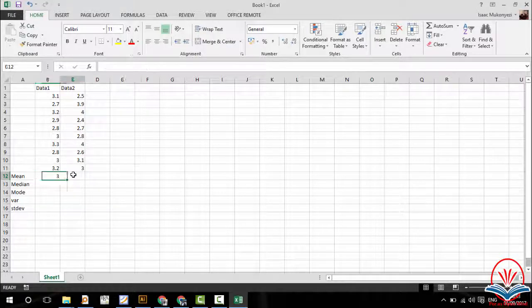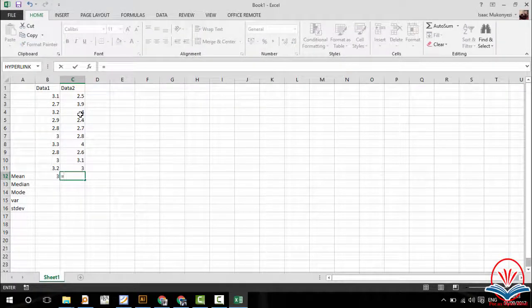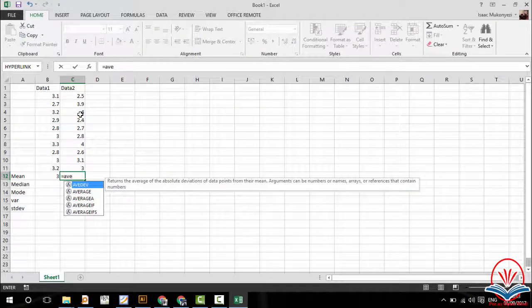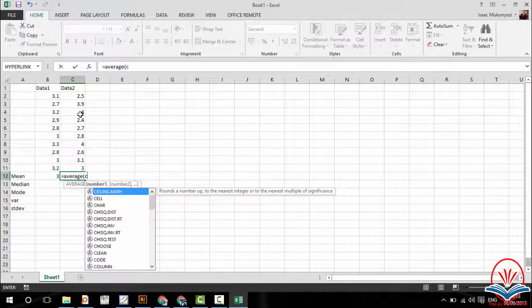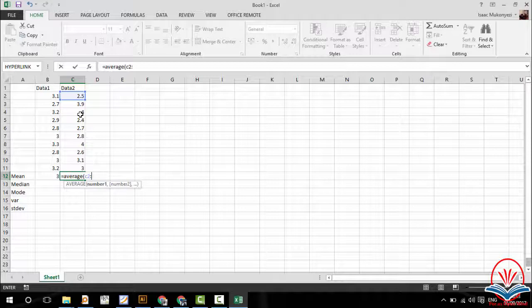The same thing applies for data 2 values. You can put in the formula for yourself right now. If you didn't put in the formula for yourself, it was equals average C2 colon C11, close the parenthesis, enter.